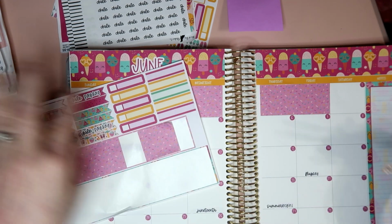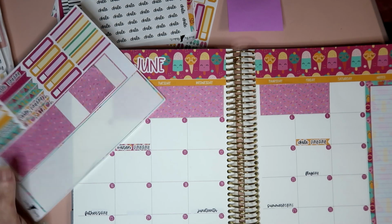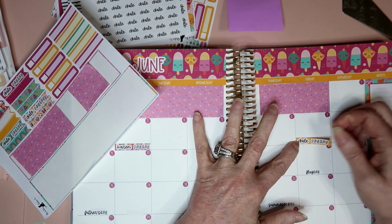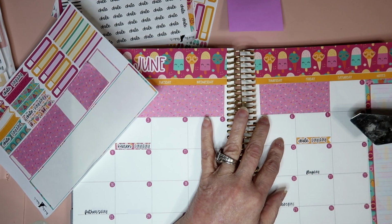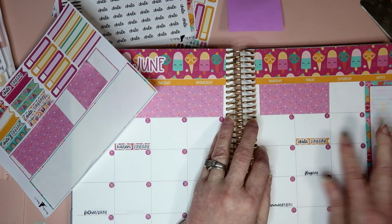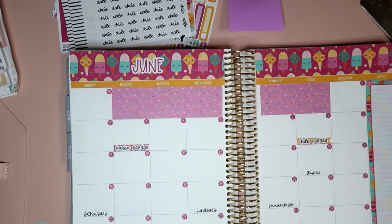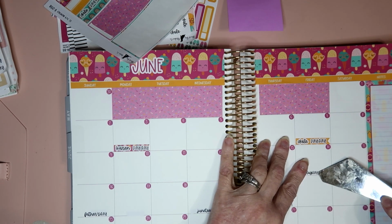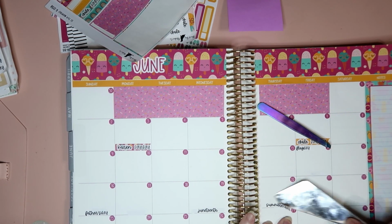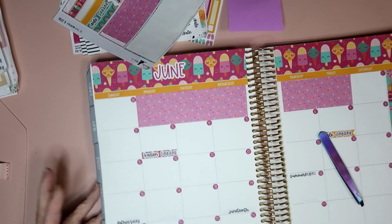And then all of these, trying to decide if I wanted to put the holidays. See what I did in May. It's where it's holidays. So, yeah. I was trying to use those, but I didn't have all of the holidays in those. So I'm gonna put these up here if they will go. That way they'll all be consistent.